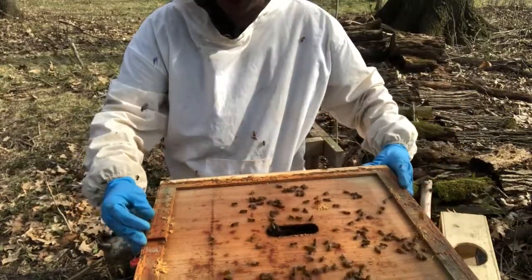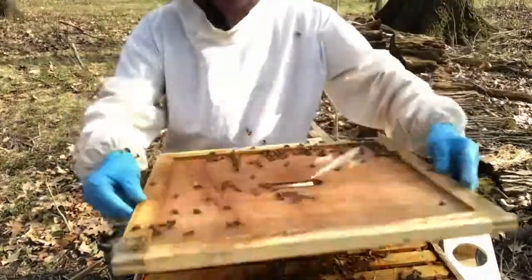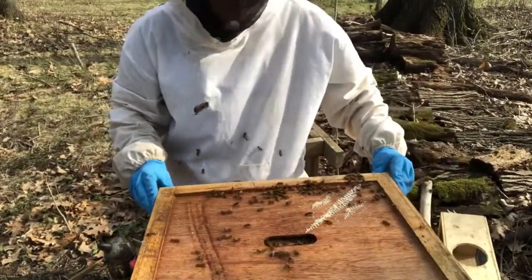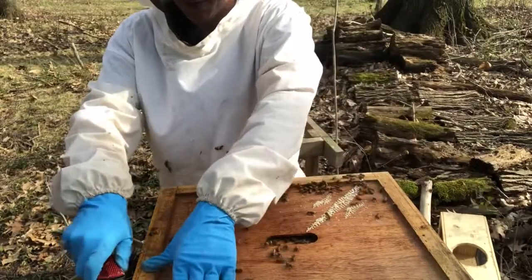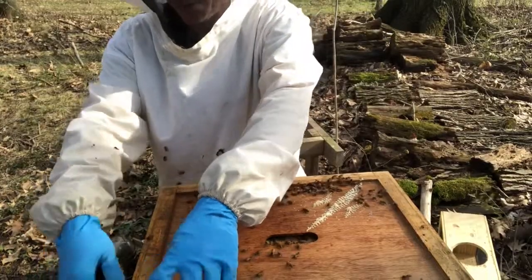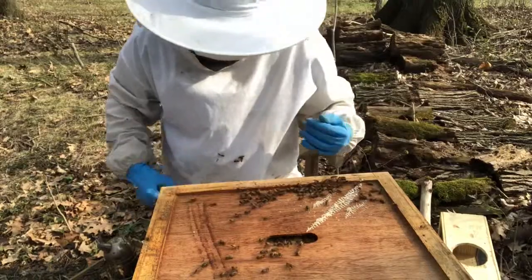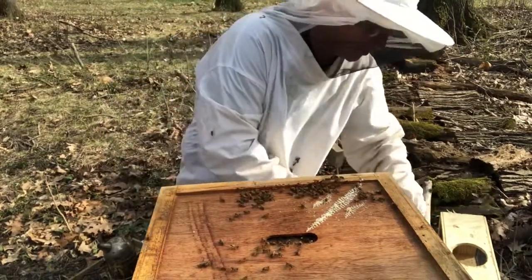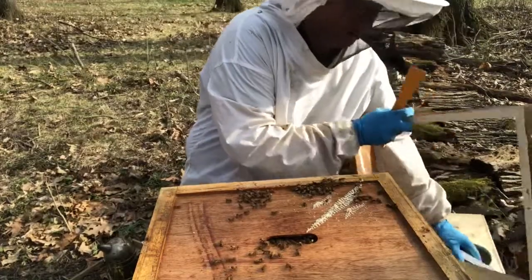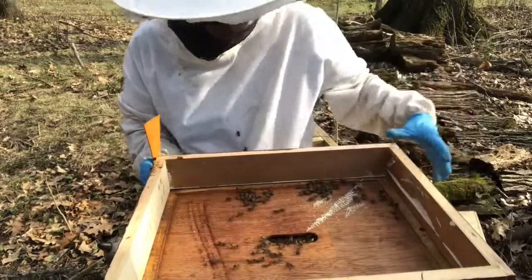So what we're going to do now is replace that inner cover. I keep forgetting that I have this shim on here. It's propolized on. I'm just going to have to pry it off. That was a shim I put on for ventilation. Works pretty good. Just a piece of number 2 hardware cloth. All right. Put this 3-inch shim back on because we're going to put that baggie on the top and inside.